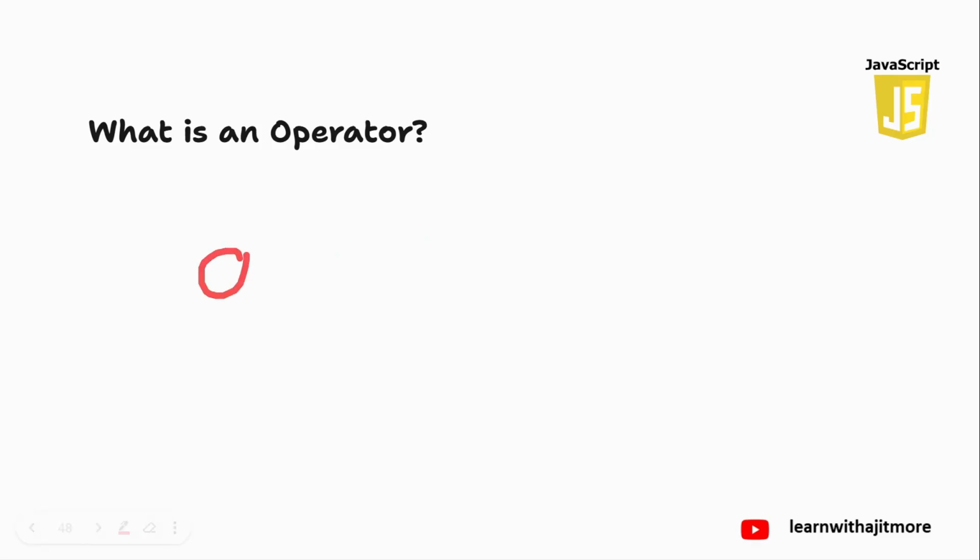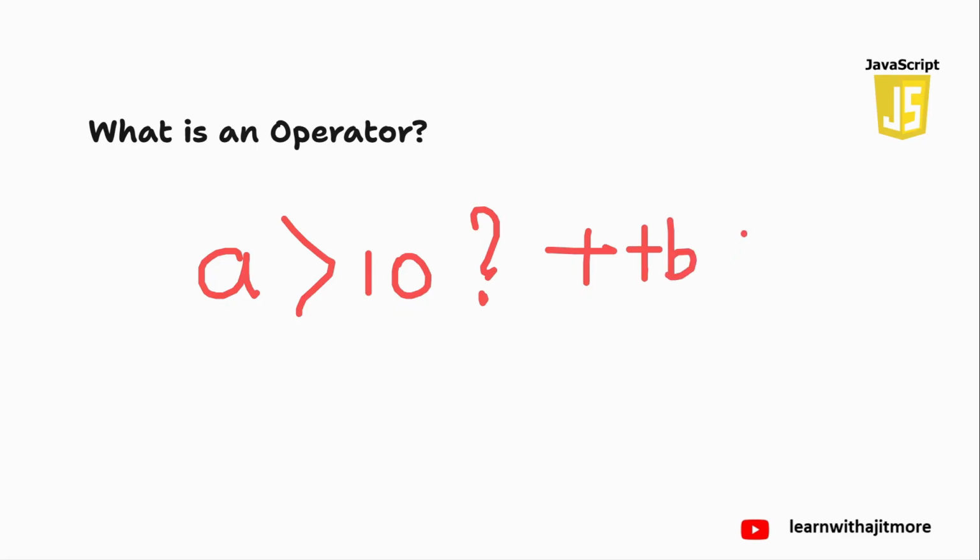Getting? Like जैसे अगर लिखा है A greater than 10 true, तो हमने लिखा है plus plus B, else लिखा है plus plus C. So what do you say? Are both going to increment by 1? B भी 1 से, C भी 1 से, दोनों इंक्रीमेंट होगा या दोनों में से कोई तो एक ही? From both, are both going to get evaluated?